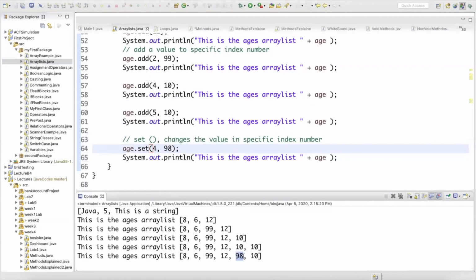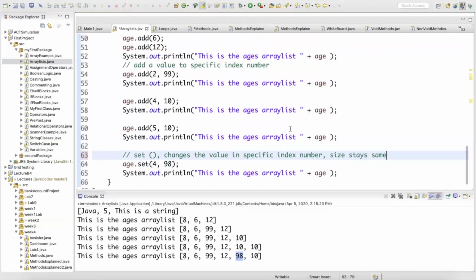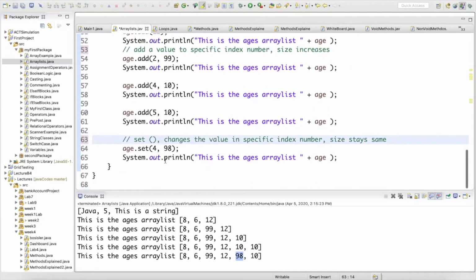As you can see, size stayed the same in my set method. It just replaced the element with my element. So index number 4 was 10, but I replaced it with 98. Alright, let me write down everything, and you will be able to see the difference between set and add methods.